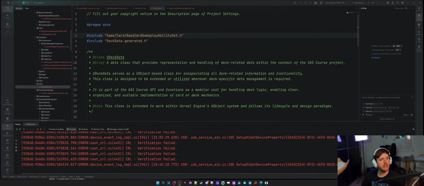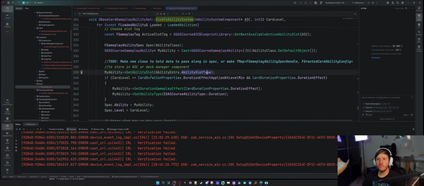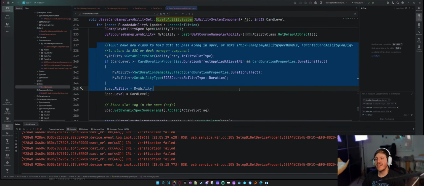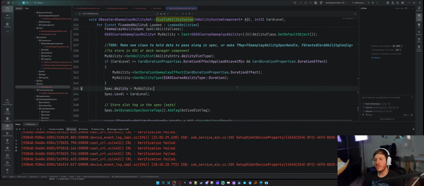We're going to work on finally fixing our card data. We were doing a refactor on Tuesday, and now we're back on Thursday. The problem we're running into is when we're granting these things. I was making the mistake of overwriting the class default object when granting it, so it was causing persistency issues. I was telling it to overwrite the actual class object and not some instance of it.